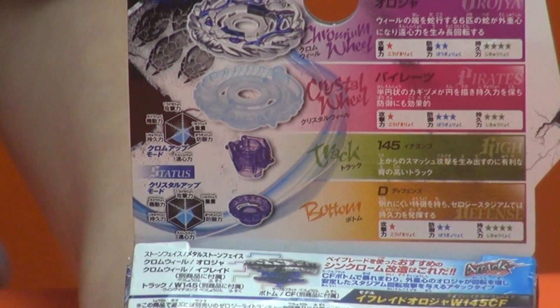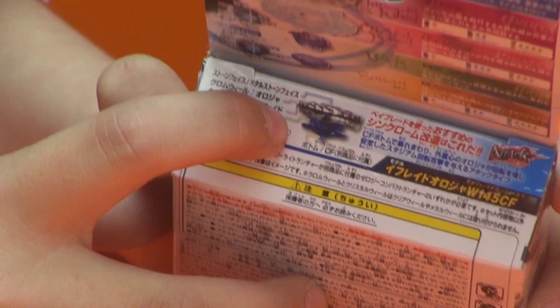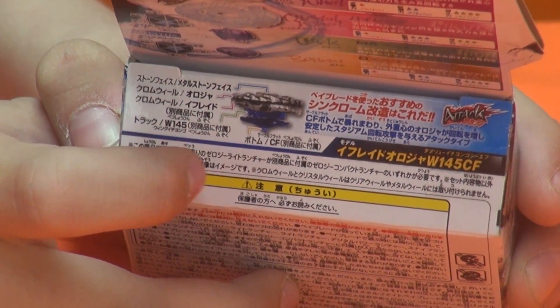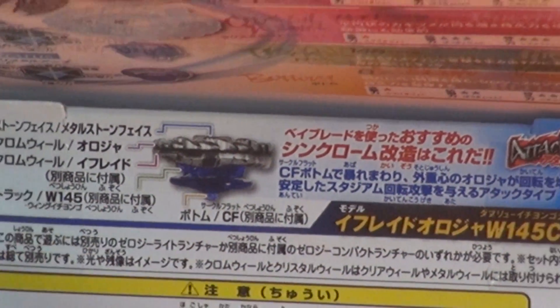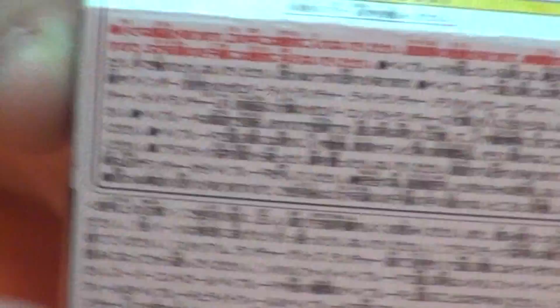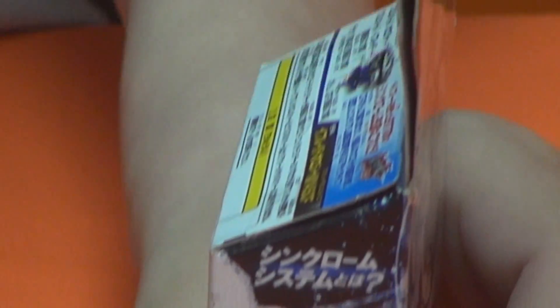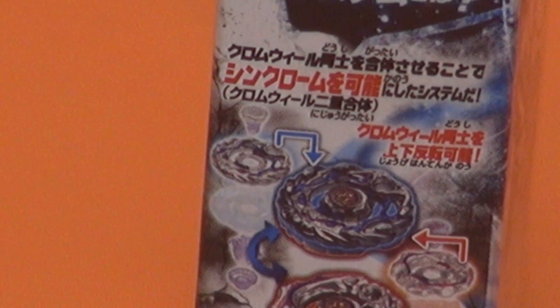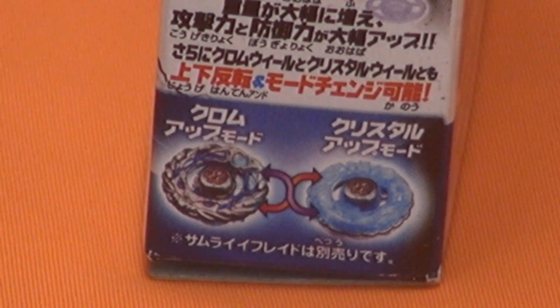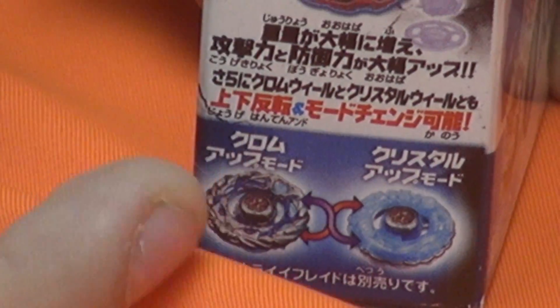It shows a combination. I'll kind of show you the combination. It's kind of like right here. It's Pirate's Orojo combined with Samurai Ifraid. You put the two metal pieces together. Oh, sorry. I'll show you the size of this. The size to show is combining with Samurai Ifraid. I basically think that for all the rest of the Zero G is going to be with Samurai Ifraid. You want to know why? It also shows the mode changes for this one. And the bottom, of course.